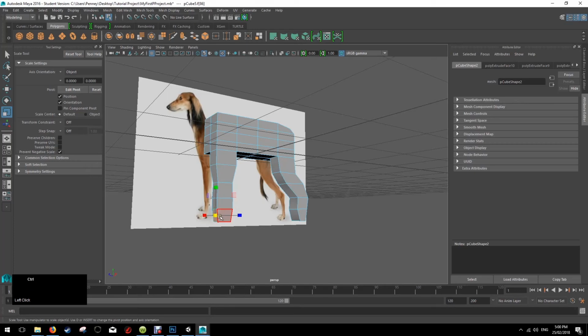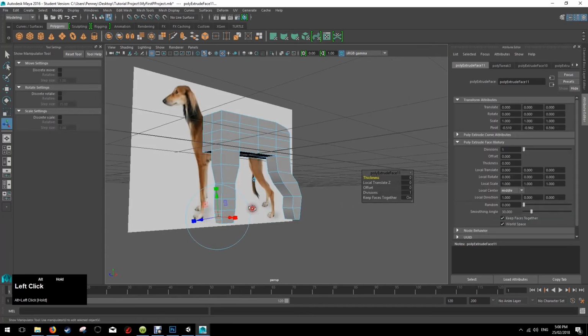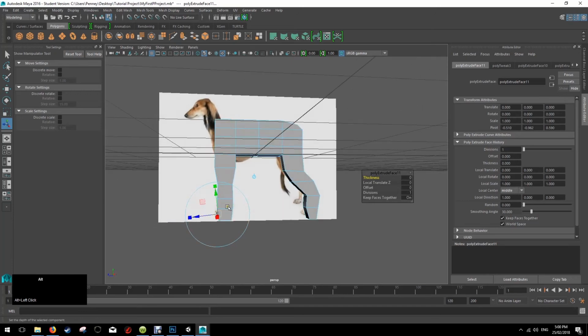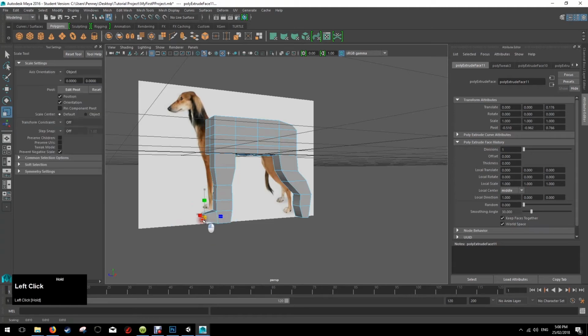If you want to have a foot, you could extrude the foot. You see that because this face is on an angle, it's now extruding on an angle. To fix that, see this little blue widget? Just click that and it will change it back to world coordinates.